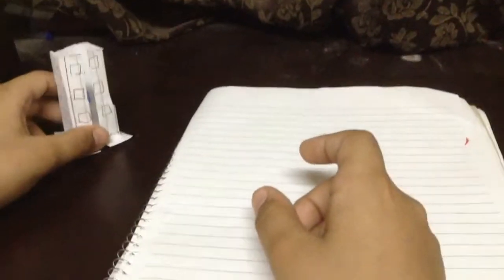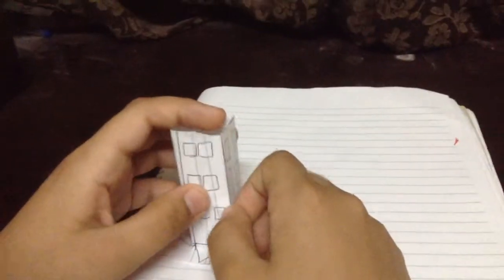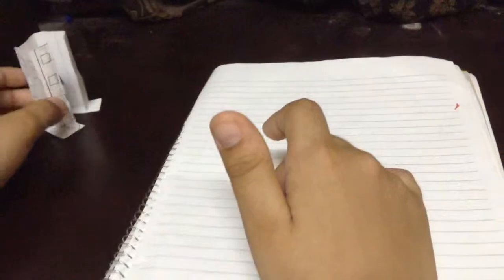So in this episode we're gonna focus on making furniture, but of course this is a really small building. If you're making furniture inside, then you're supposed to make it a little bit bigger. So this is 2 centimeters wide I think, or 2.5, I don't know, but it's 2 I think. So you need to make yours 3 or 5 or something like that to fit furniture inside. But let's start with the easiest thing, which is sofas and chairs.